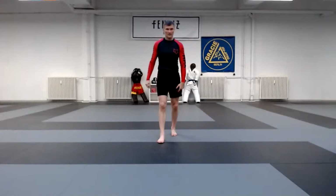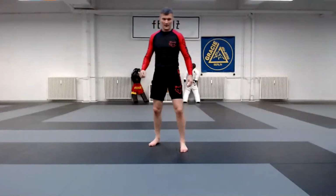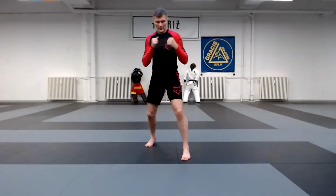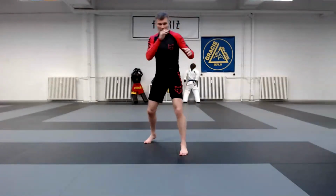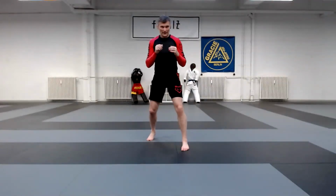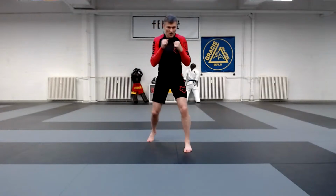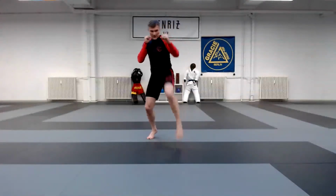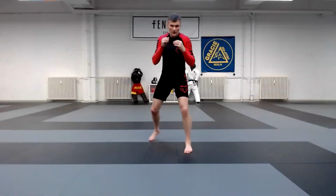The front kick with the front leg is very good to answer to pressure. If my opponent attacks me, pressures me, and makes me move backwards slowly, then it's best done together with a jab. So what we do now is we step back. When we pull the leg in here, then we jab, and then we kick. So back, move, back.